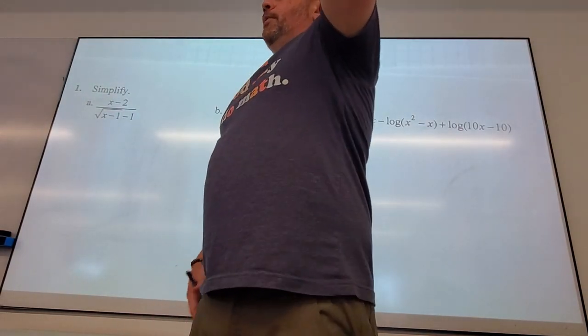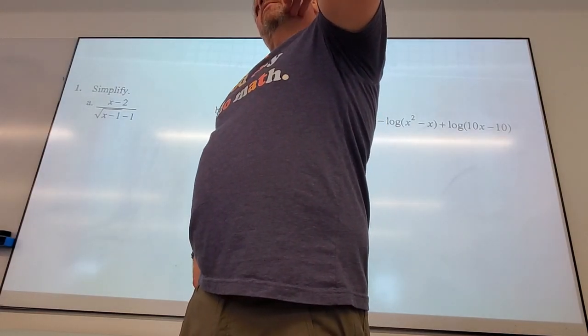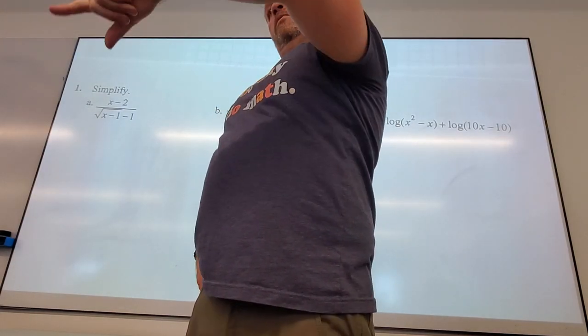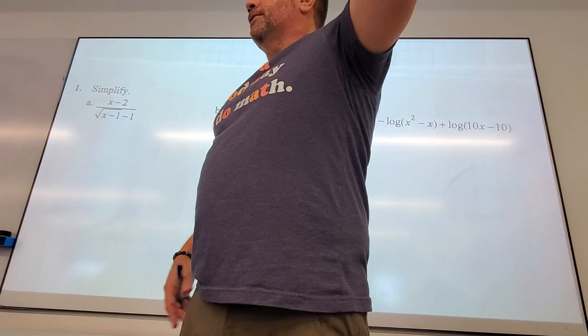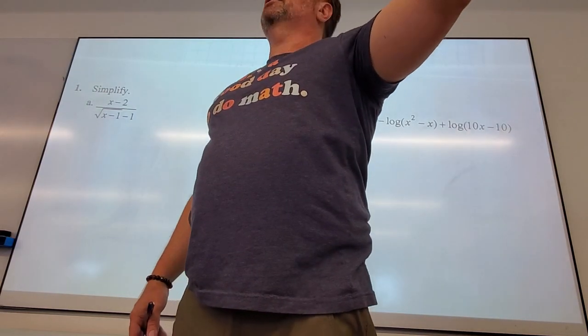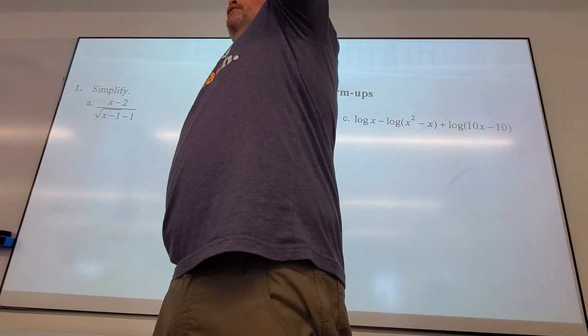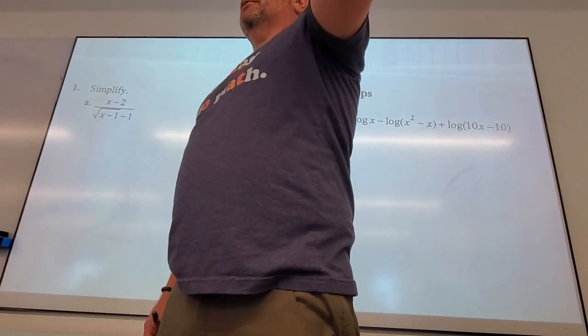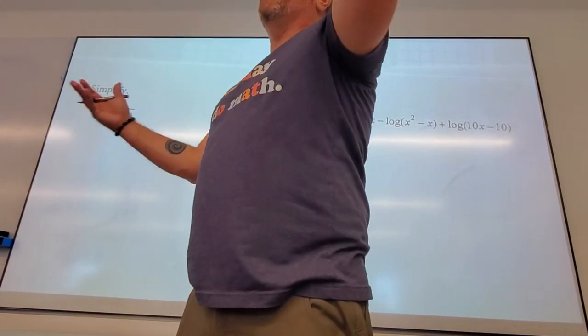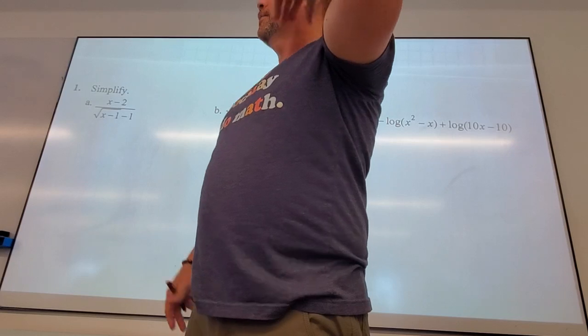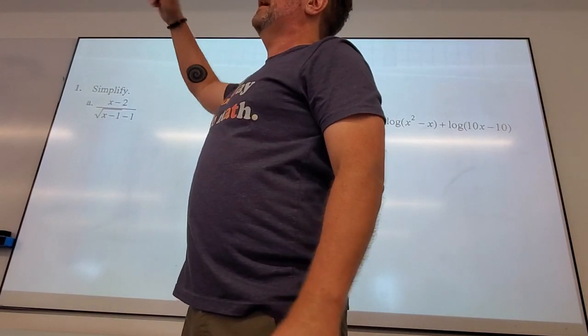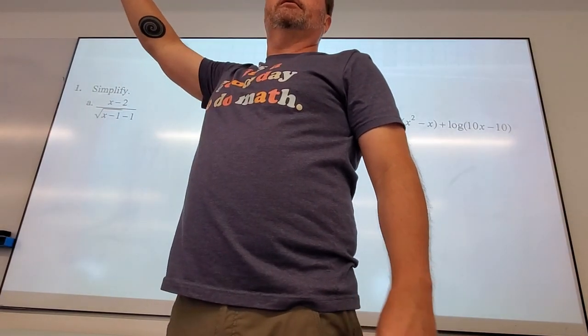What's an irrational number? A number that can't be expressed as a fraction. So most commonly it's radicals. Square root of 2 cannot be expressed as a fraction, when you realize a fraction is a ratio of whole numbers. Can't do that with square root of 2. Or pi, for example, is another big one. So if I want to rationalize the bottom, that means get rid of the radical.